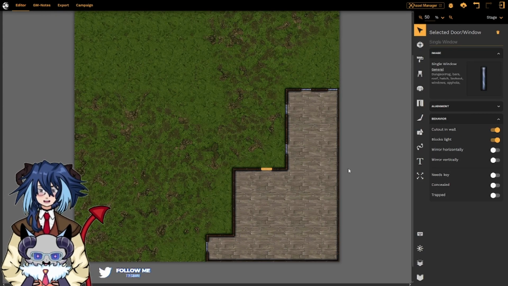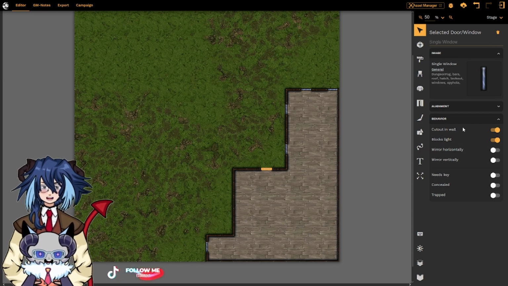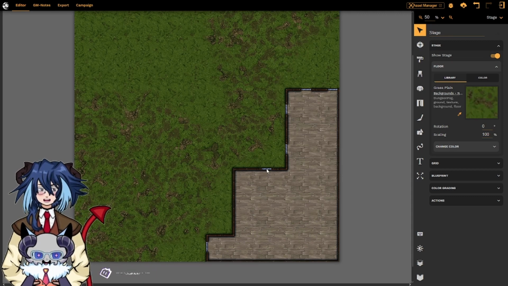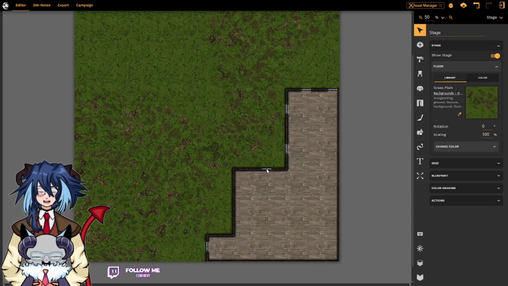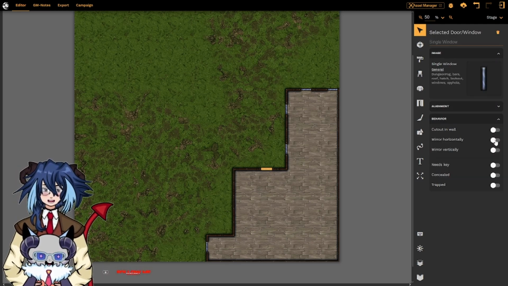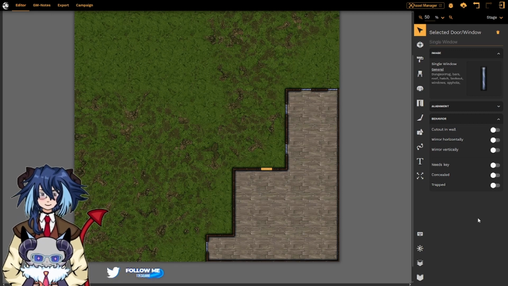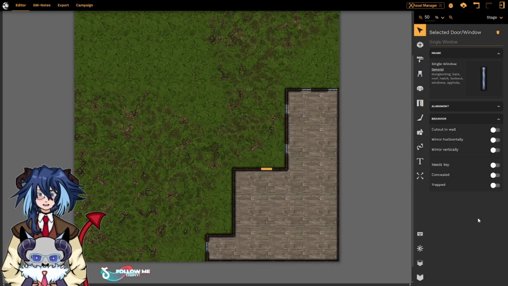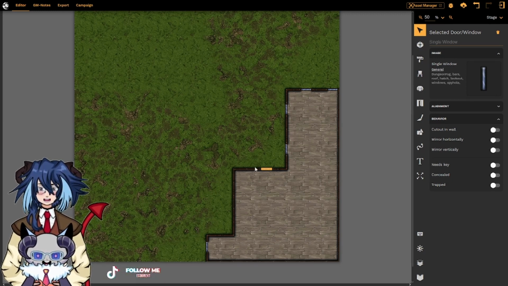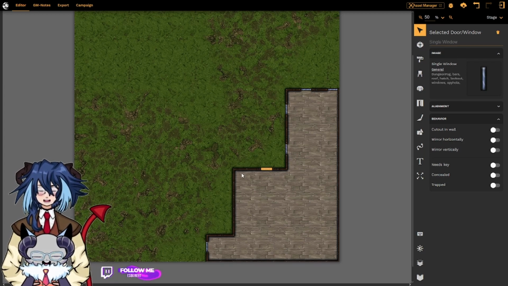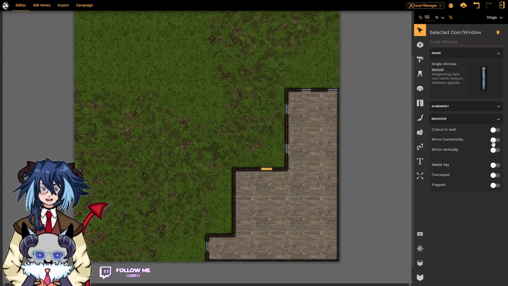We're going to highlight one of these particular windows. We can look at the behavior. So if I cut it in and out of the wall, suddenly now it's just sitting inside the wall, but not necessarily inside the wall in the sense of it's actually a part of the building. It's kind of like sitting on top of the building. The mirror horizontal and mirror vertically takes the asset as it appears in the asset pack and will then flip it based on its orientation on the wall that you're placing on. We'll see this better when we actually put down a door. We'll delve into that a little bit more, but you can change the horizontal and verticality of the object that you've placed.